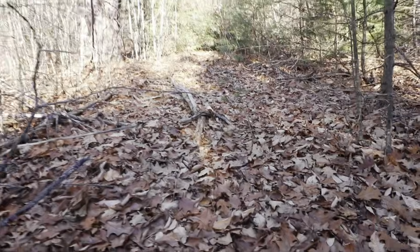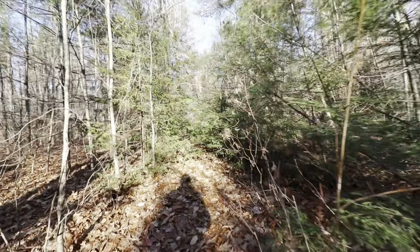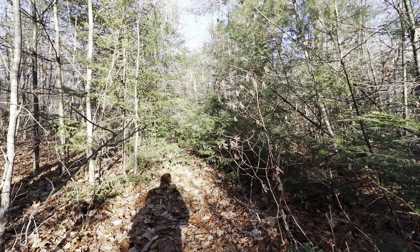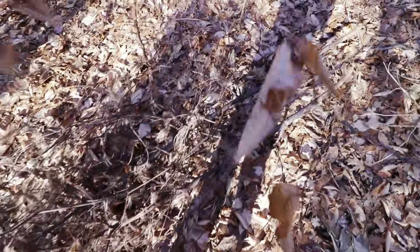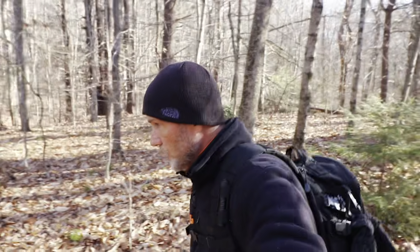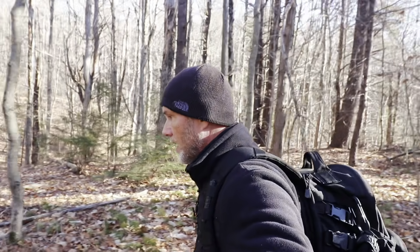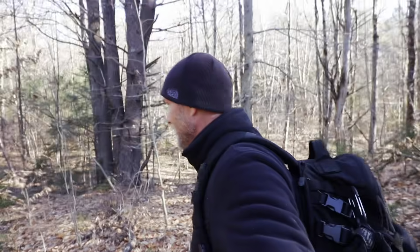keep moving forward. So yeah, this is an old road, old cart path. Been a long time since I've traveled this one, and you can see it's overgrowing because nobody else travels it. And I've got to cover some ground today. Yeah, got quite the distance. And this is the kind of stuff that makes it rough when both hands are occupied. One with camera, one with detector. Just even getting through the brush. Generally, I don't mind carrying it all, but there's some days I'm like, never even should have brought it. Then there's some days I don't bring it, and I should have brought it. So today's an in-between, kind of in the middle setup.